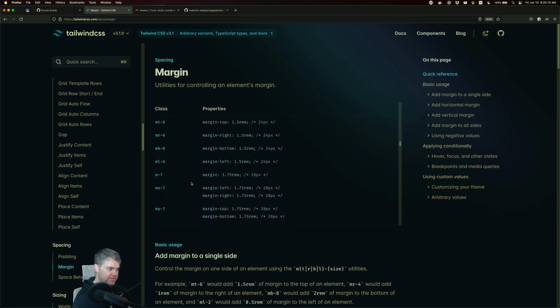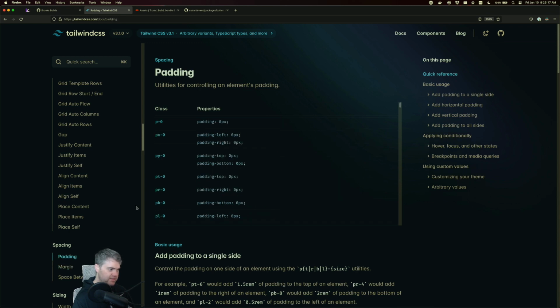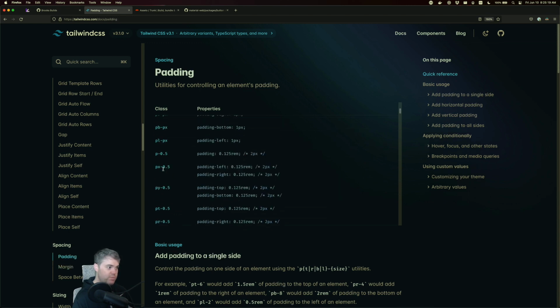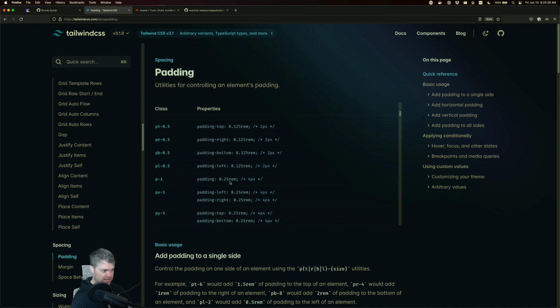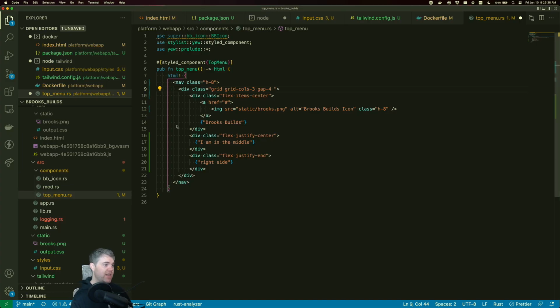What's PX? Is that padding? Oh, okay, PX. So I can do PX, let's do PX like 5 because that should be really obvious when it happens.